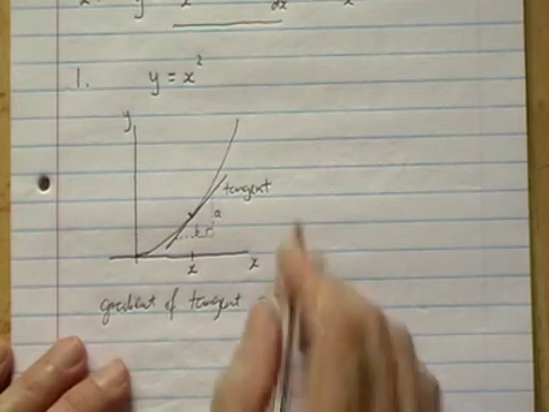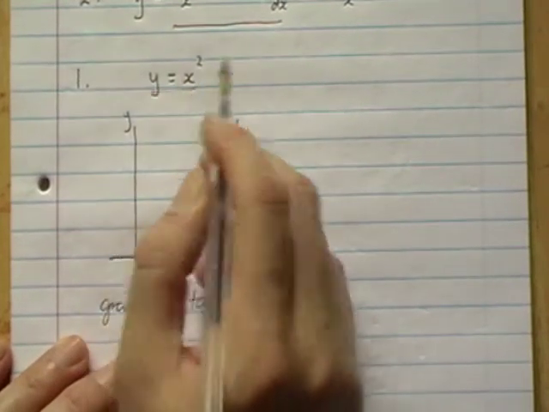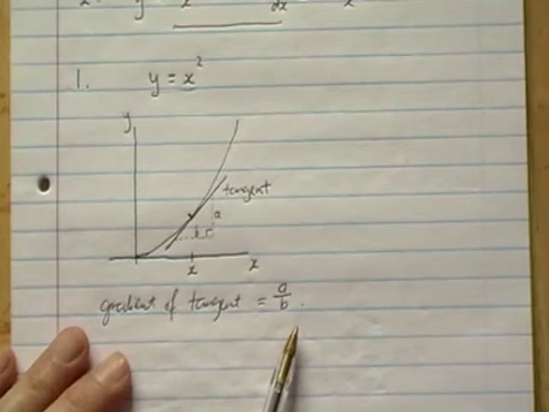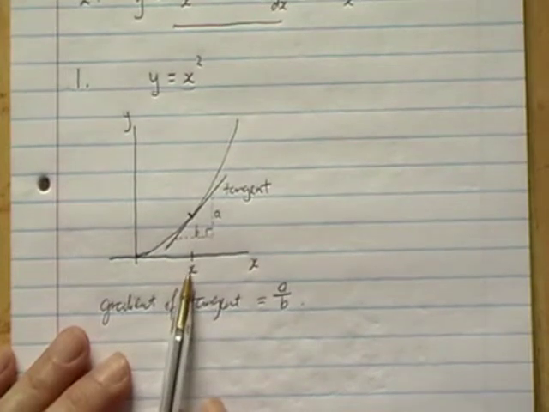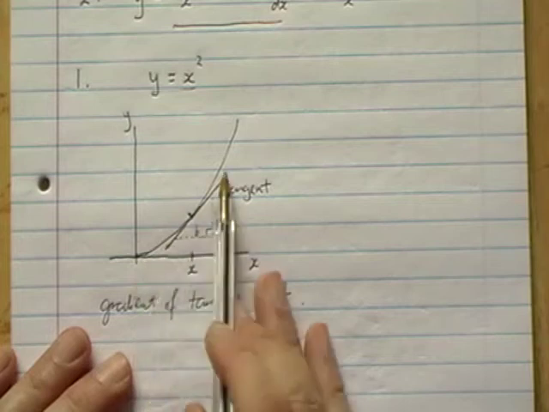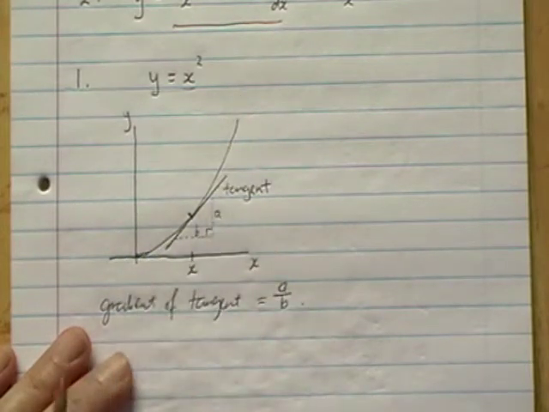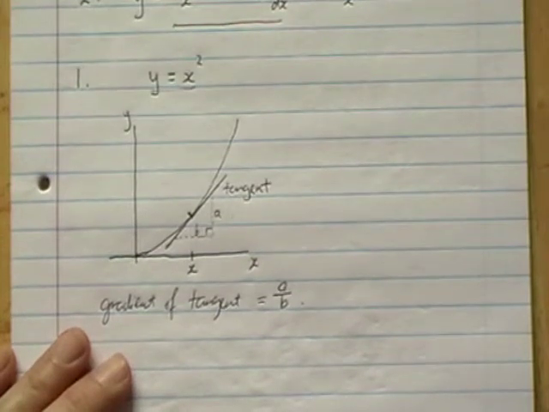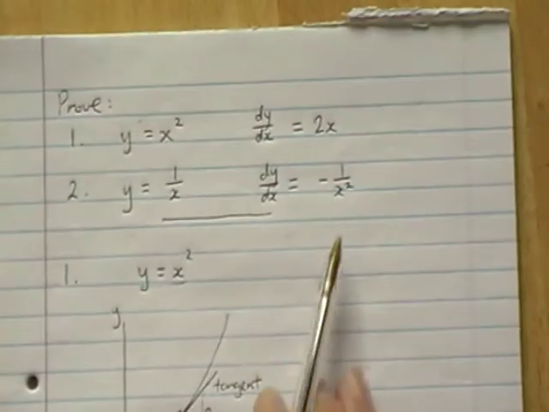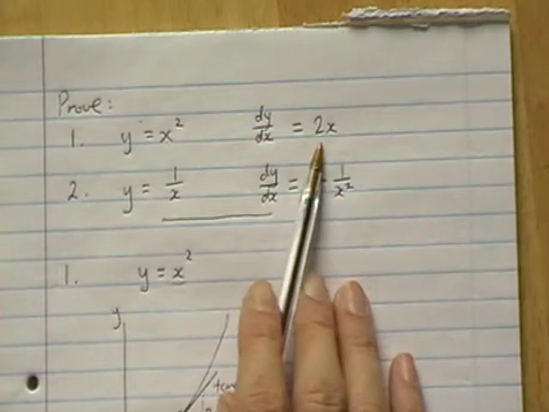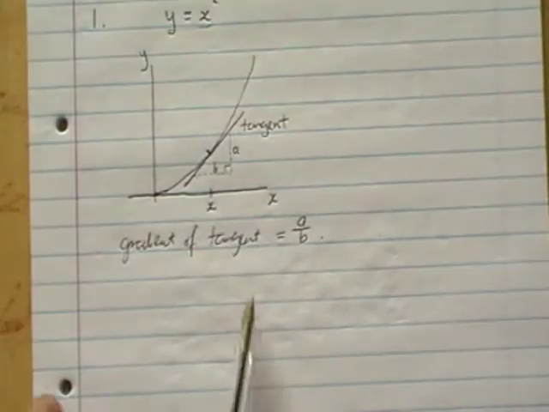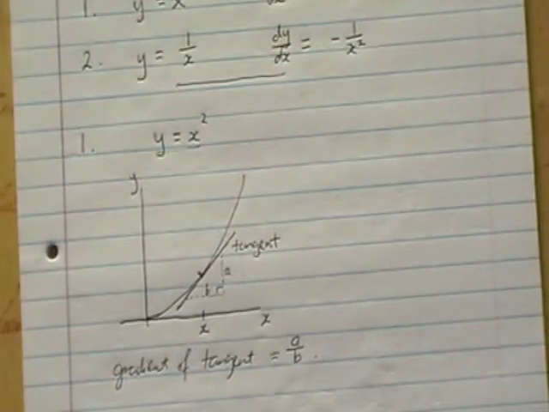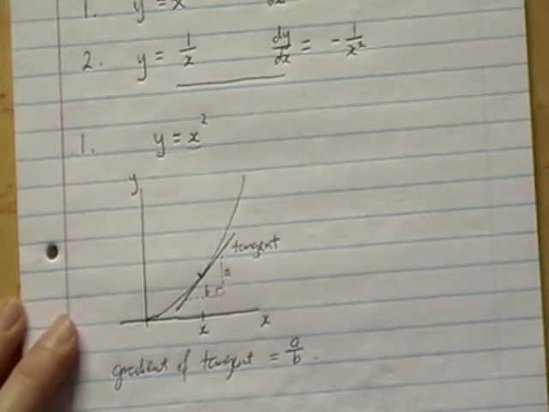But the idea here is that given this formula, can we find another formula for this gradient, so that if I know x, I can just use that formula and calculate the gradients without having to draw this line and the graph and actually measuring out A and B and then calculating the tangents, which is quite a lot of work. And that's what we want to do. We want to prove that this formula 2x can be used to calculate the correct gradient to get the same answer as if I do this on the graph. And the mathematical idea goes something like that.